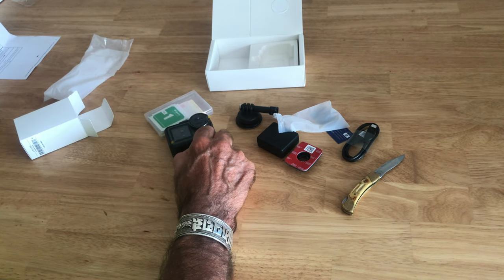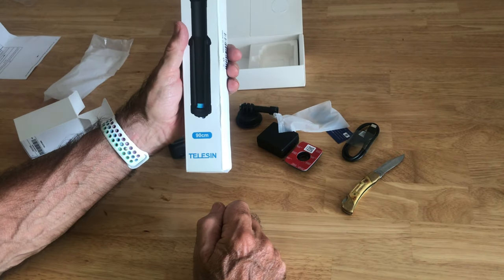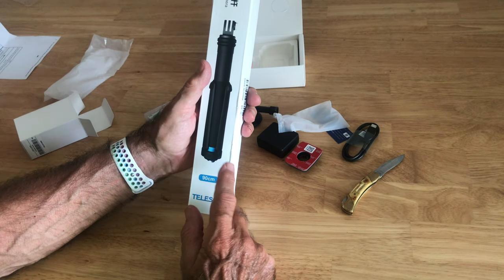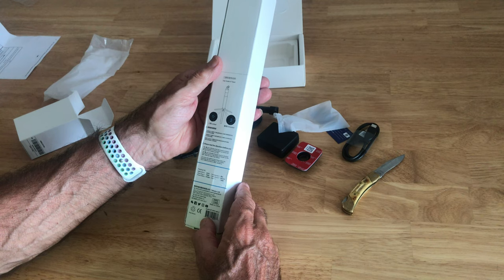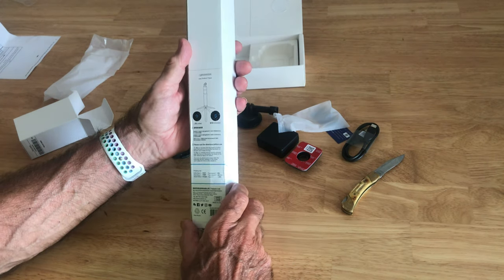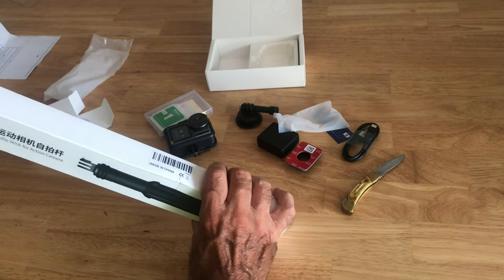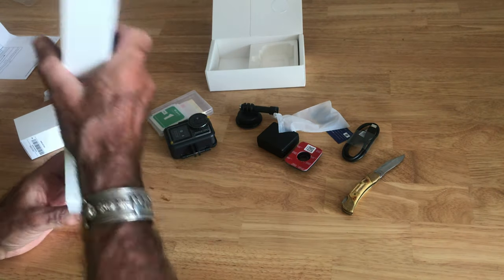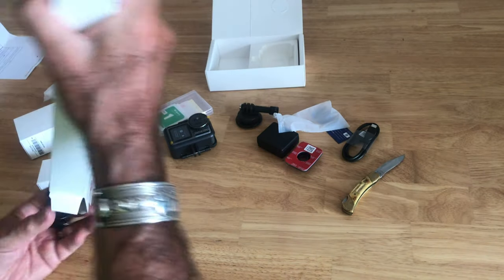The stick that I bought is by a company called Telesin. It's 90 centimeters in length when it's fully out, but it's only like, for the life of me, I forget, 10 inches, if that's what that is. I forget in centimeters. Anyway, let me show you. It's aluminium, this thing is. And it is solid and extremely light.